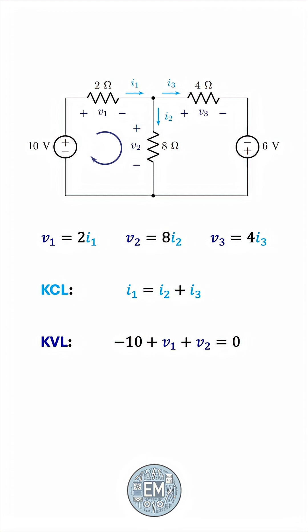Remember from my KVL overview, if we enter the negative terminal first, then the voltage will be negative, and if we enter the positive terminal first, we keep the voltage positive in the equation. But we also have this second loop to apply KVL on. This gives us negative V2 plus V3 minus 6 equals 0.